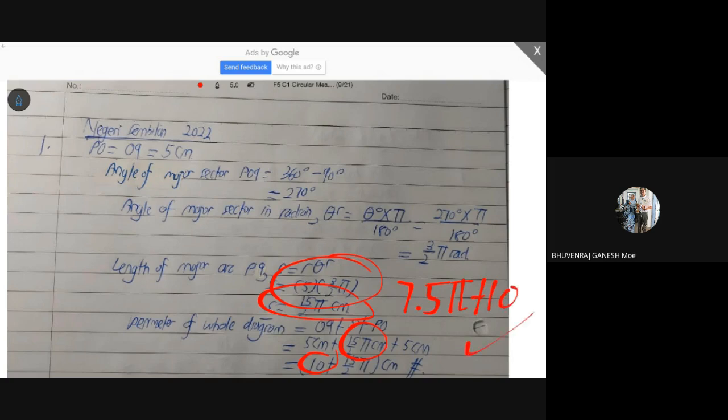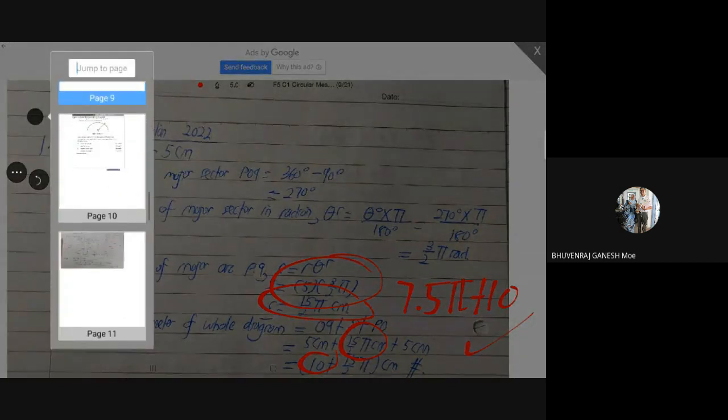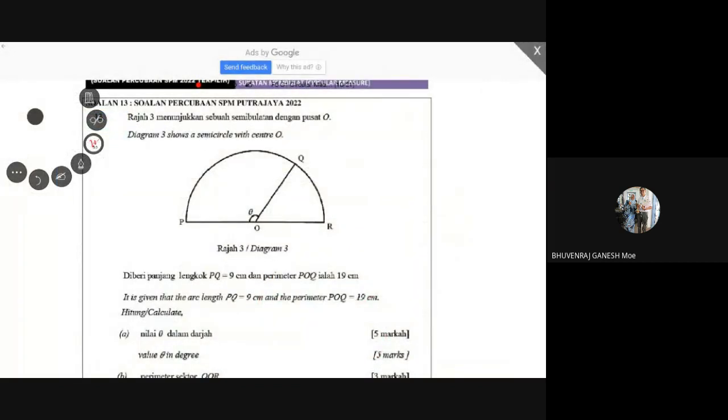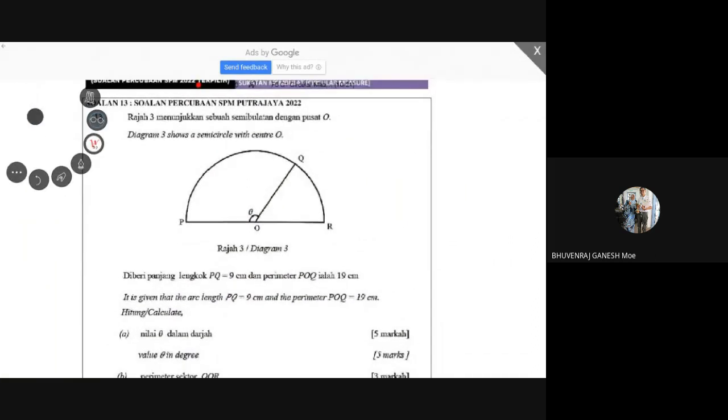Boleh faham guys? Can you understand up till here? Soalan pertama ni kita dah selesaikan. Okay, good. If anyone don't understand, please tell lah. You can stop me. Jangan risau. Boleh berhentikan saya. Okay, second question. We still do basic question. Okay, so don't worry. I actually arrange the question according to difficulty level. Saya susun soalan ikut tahap kesukaran dia sebenarnya. So, bukan random saja.